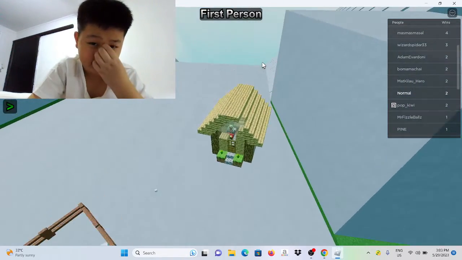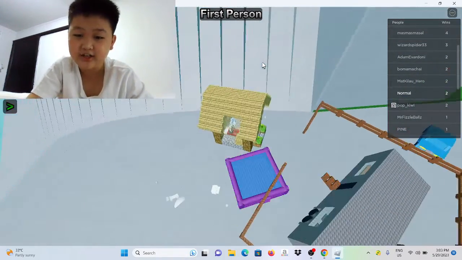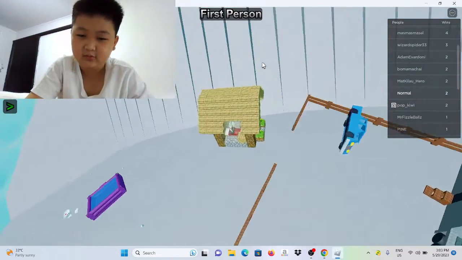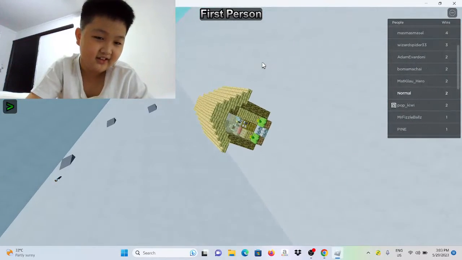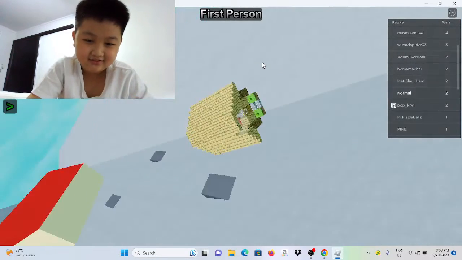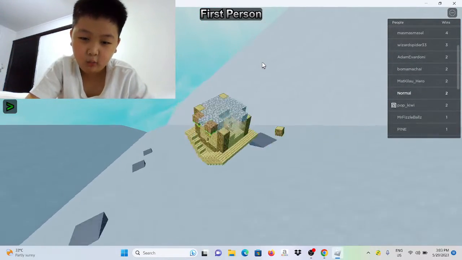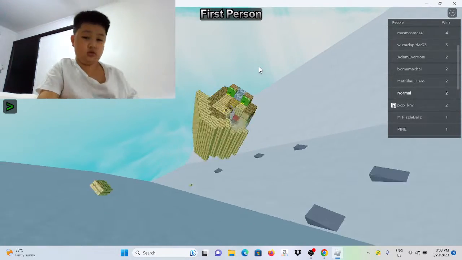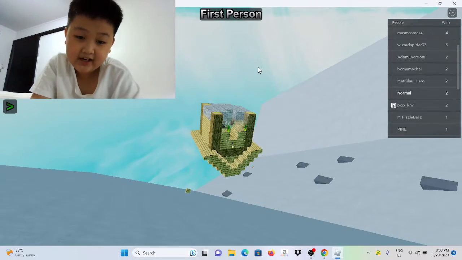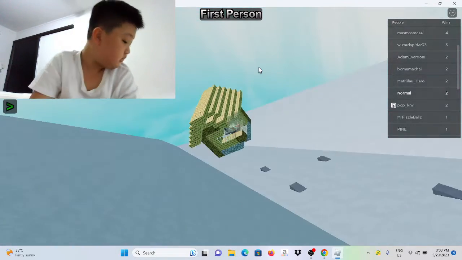Okay, so we're going down now. No, it's gonna hit us! All the cars are flying out, the pool just flew out. No! Ow! Oh, the roof! No, we're flying out! Okay, never mind.